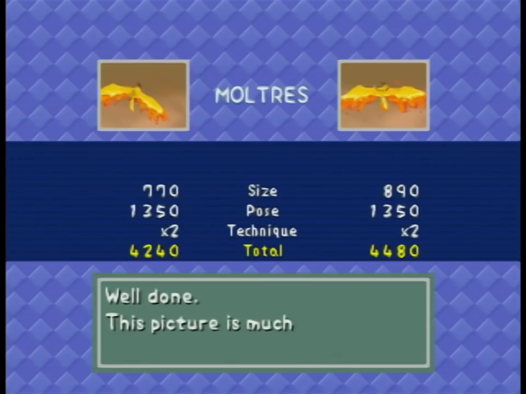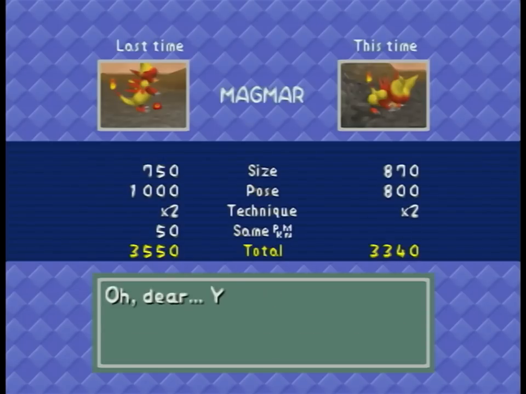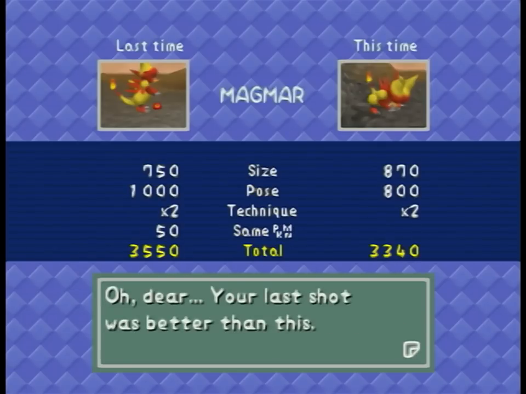Moltres, do you like this one more? A bit better, but yes, very nice. Magmar, let's see. I don't know if he'll like this one more. No, it's not good enough. Oh, the other one also had the same Pokemon bonus. Yeah, our size is better, but our pose is not better. Magmar looks like it is doing a very interesting deadlift.